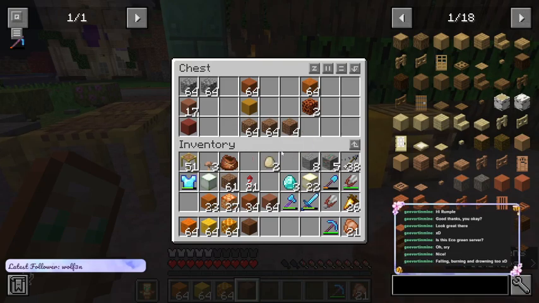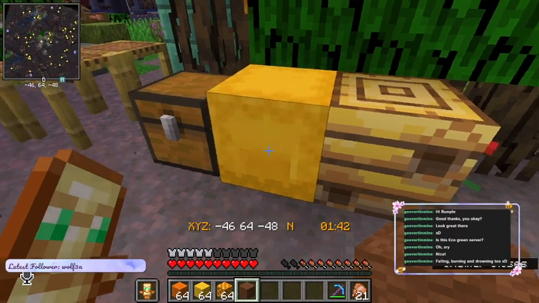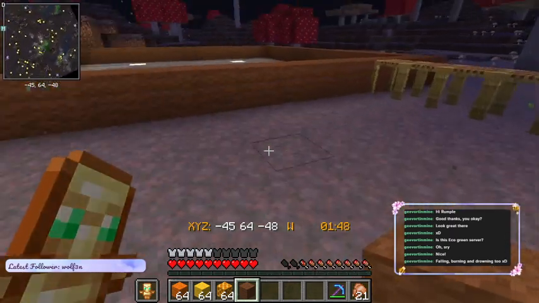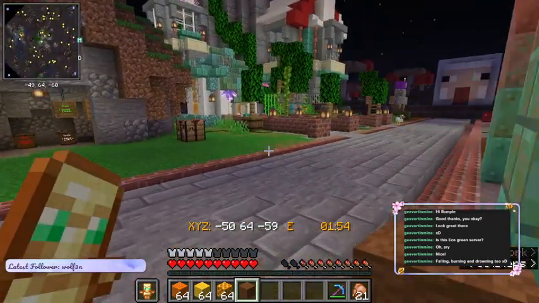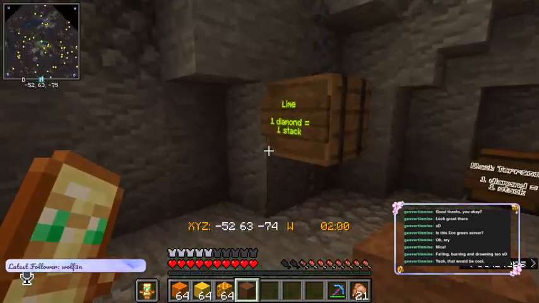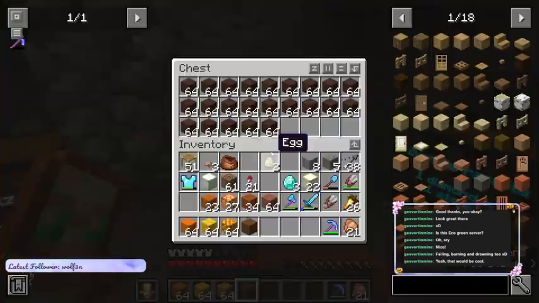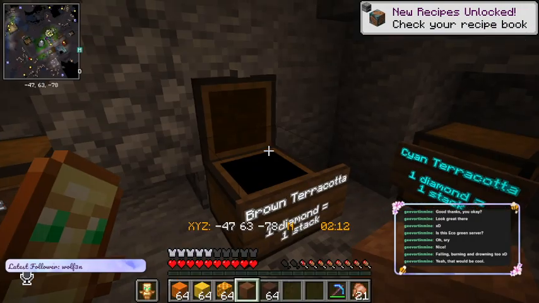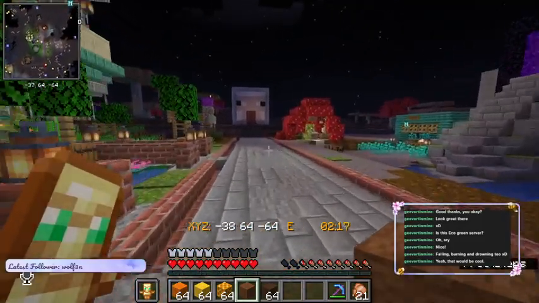And this is all the brown wool I have. I thought it'd be enough. Silly me. Alright, let's go buy some more wool real quick. Is there any brown terracotta over here? Black, brown. Alright. A stack of the brown terracotta, and we'll do a stack of the brown wool.